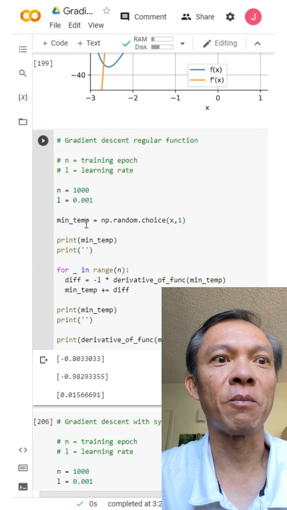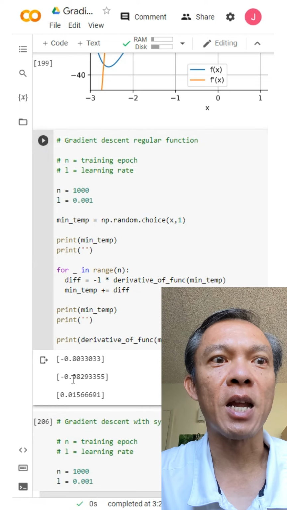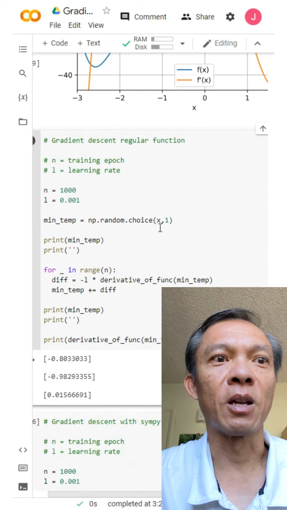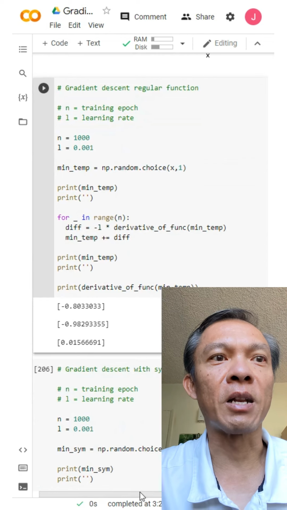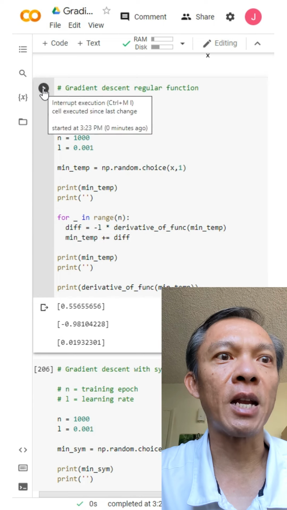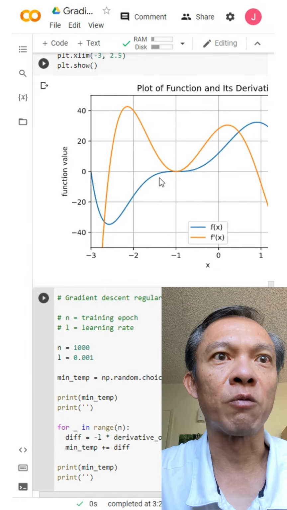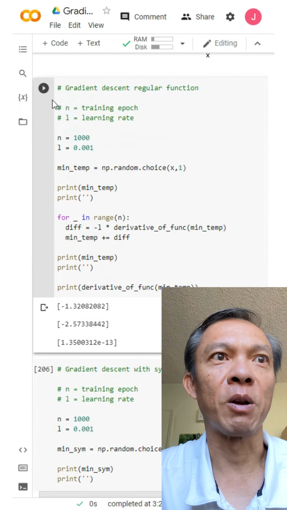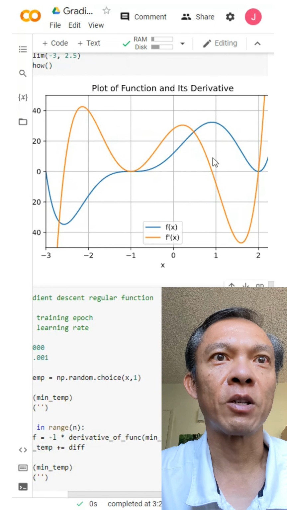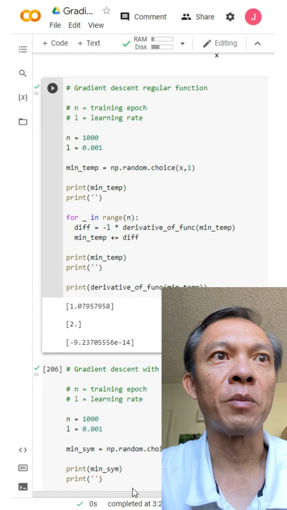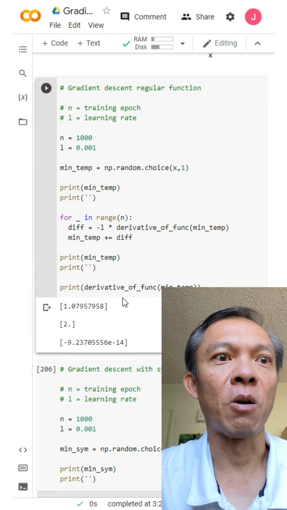So if I run it again, for example, it's going to start at minus 0.8, and it's going to pick this point somewhere right about here. That is the local minimum. So let me try that again and again. And see right here, if you pick minus 1.3, which is over here, then it's going to go to this one right here. And then let me do it one more time. If you start at 1, for example, right here, it's going to go to this 2 right here as a minimum. So depending on the starting point, you're going to get a different result.